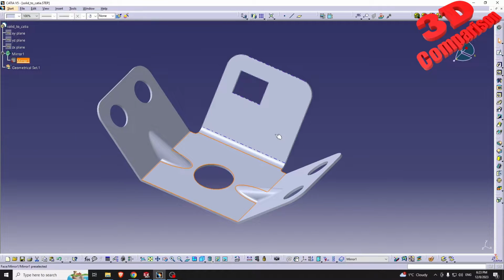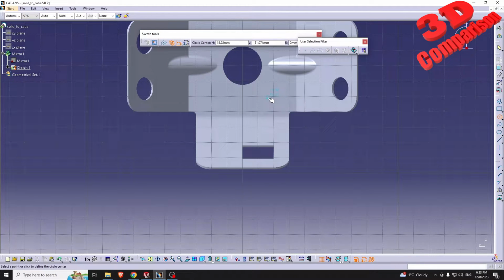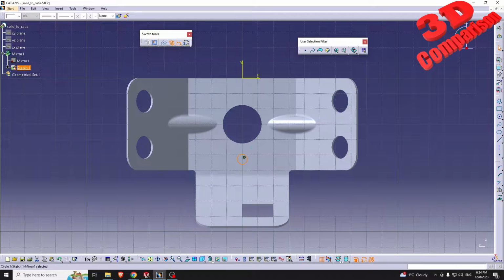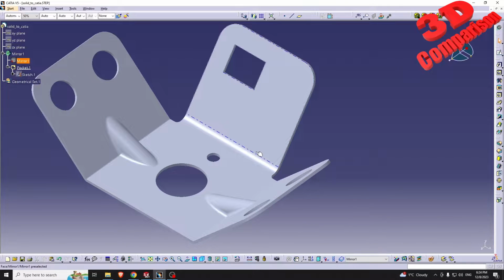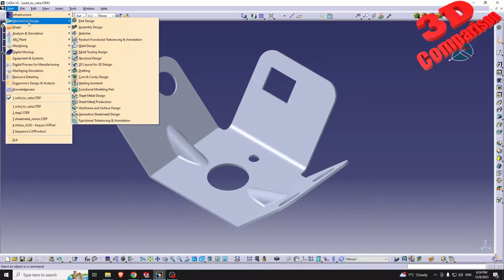For example, if I will go within Part Design, I have the possibility to mainly cut various elements over here. If I'm gonna add those, that will not fully work when I try to unfold it. But if I try to do something like a cut, this will work. So let's take a look at how we can convert that in order to have it unfolded.